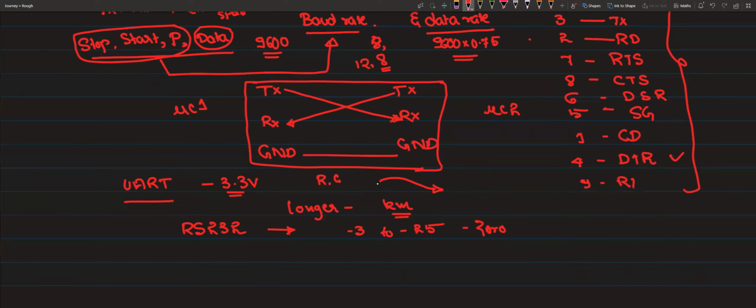If you want to transmit 1, it will be +3 to +25 volts. This we call the RS-232 standard. For this purpose, they use something called the MAX232 IC, which is used for this kind of conversion.